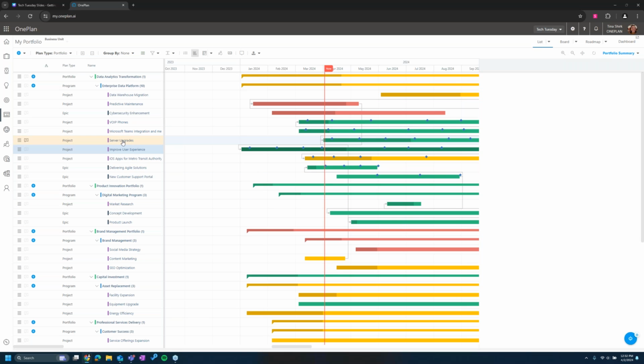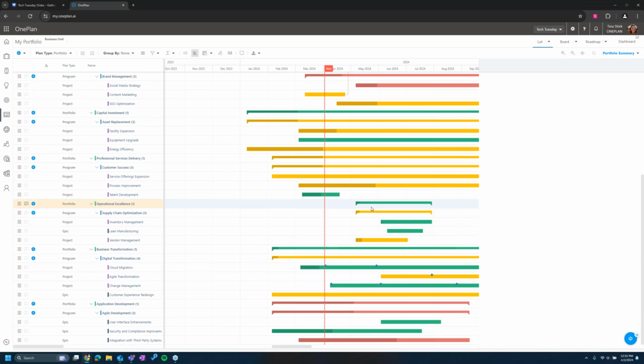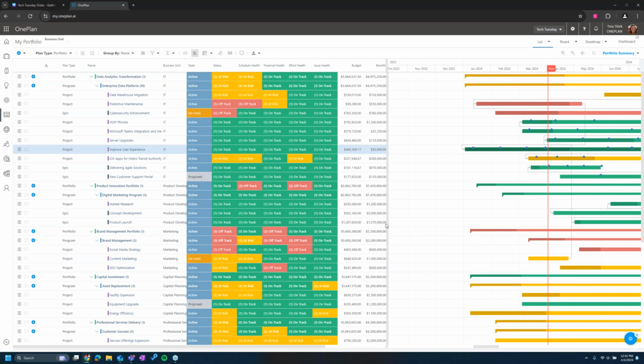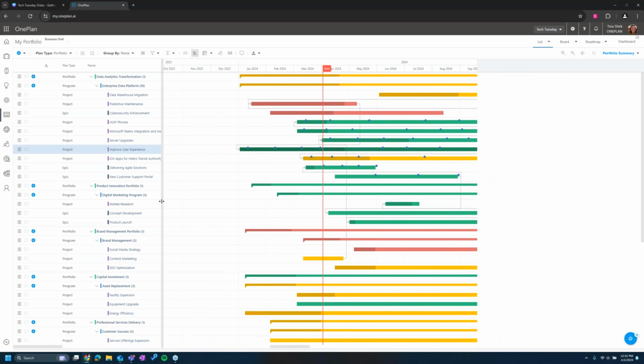So like I was showing you before, the Gantt chart aligns with your portfolio list, that big list of information, but you're able to visualize it in these bars with the Gantt chart, making it easy for you and your team to take a look at the schedule, identify any potential bottlenecks or risks, and be able to take action on those identified risks. And then again, rather than looking at that large grid of information, which I'll pull back and show you again, a lot of data, you're able to look at this nice visual graph and be able to digest this information in a much easier way and communicate with your team members and stakeholders in a much more concise manner than going through that giant grid of information.